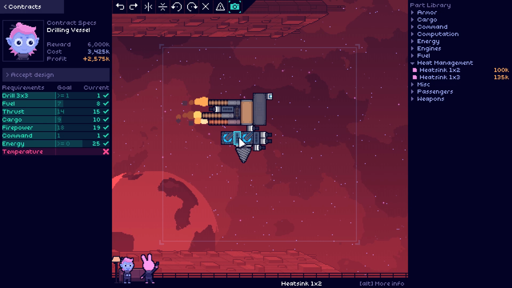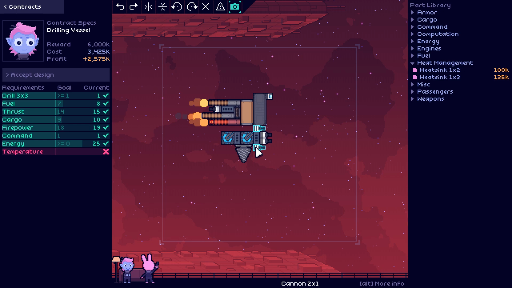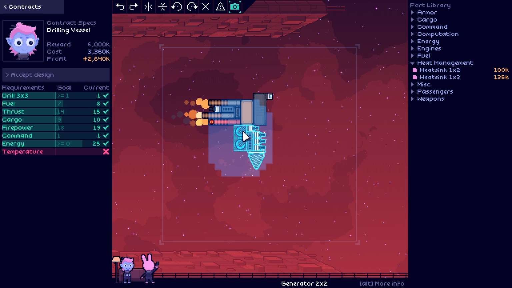That's okay. It probably makes more sense to use... Can we get this down to 1x3? If I put this here... Yeah, right? I had to move that whole assembly backwards, though, because I need to... There we go. Oh, shoot.